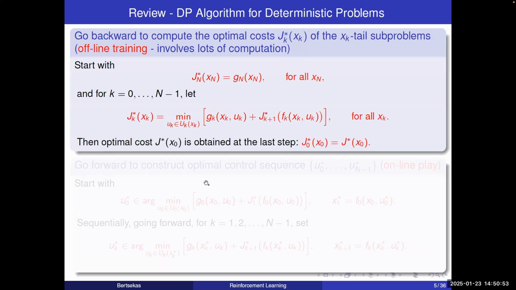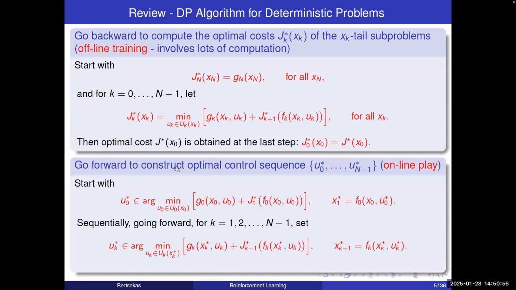Given this algorithm, we can store the optimal controls from this computation, but another way that's conceptually more convenient for us is to construct the optimal control sequence by forward propagation. We start from the initial state now, having computed all these J stars. We compute first U0 star through this minimization. That generates the next state, X1 star, then we do this minimization for X1 star, and that gives us U1 star, then U2 star, and so on, all the way forward to the end. So backwards, offline, forward, it could be online.